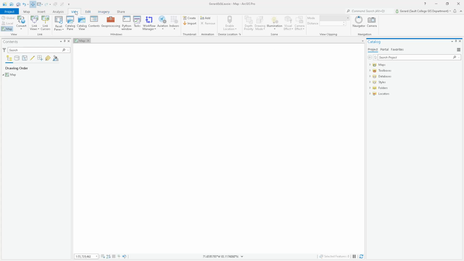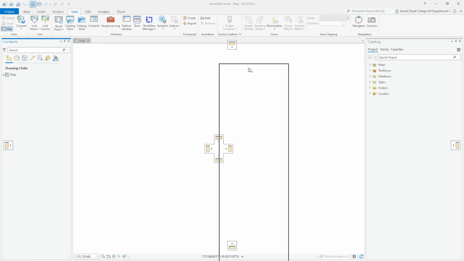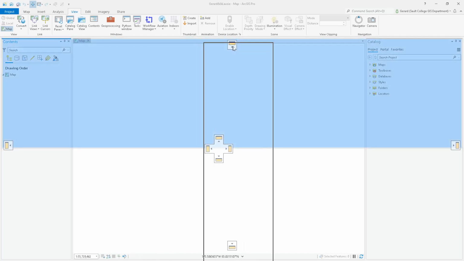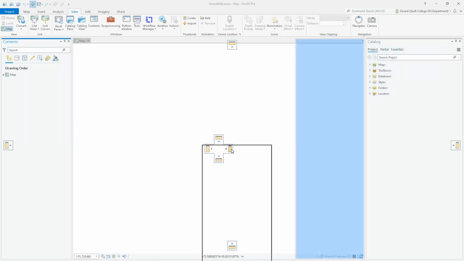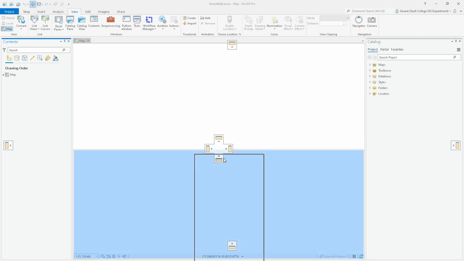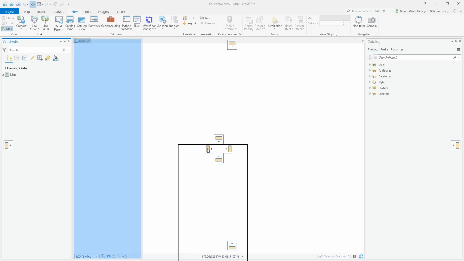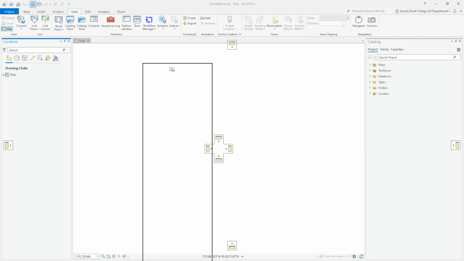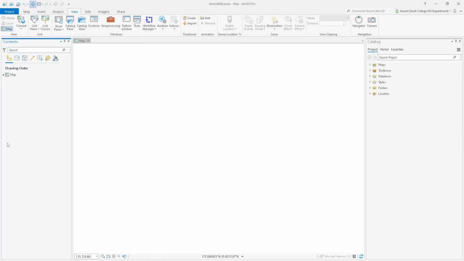So the view tab allows you to work with just the windows themselves, and it's kind of neat because the windows are dockable and undockable, and what that means is you can grab them, right? This contents window, I left click on it and drag it away, and look what happens. I can put it at the top, I could put it over on this side, I can put it at the bottom, I could put it over here, right? It's kind of neat. Or I can put it right back where it started.